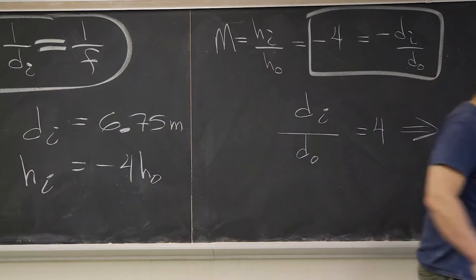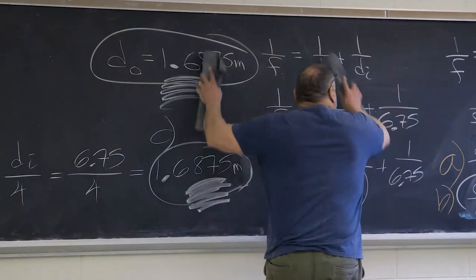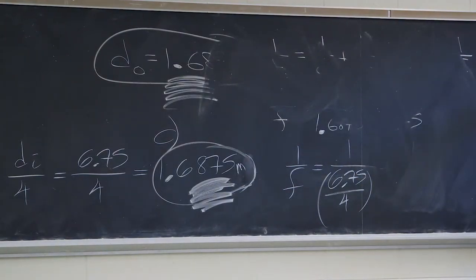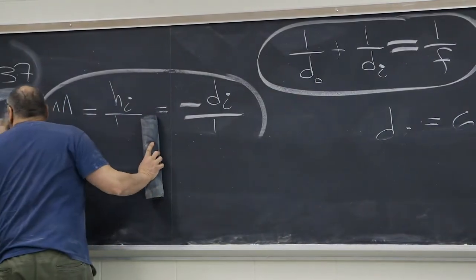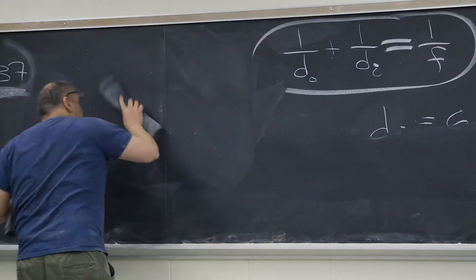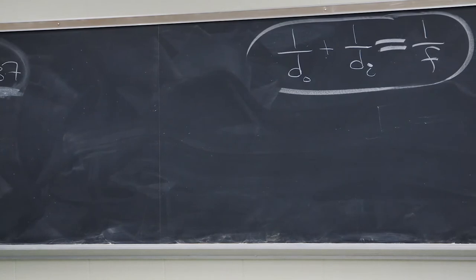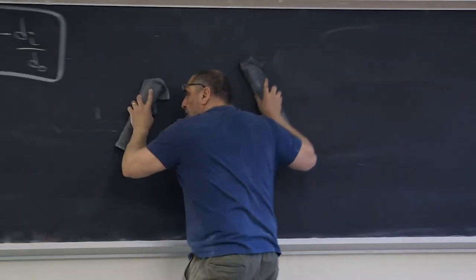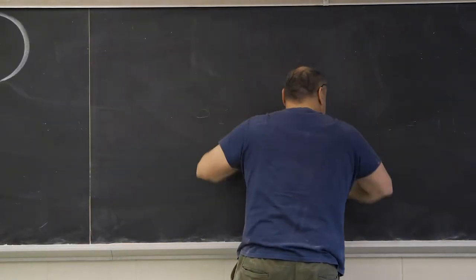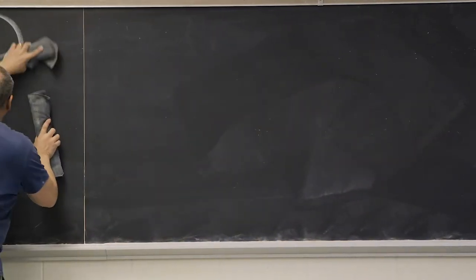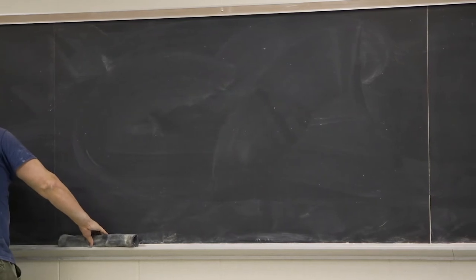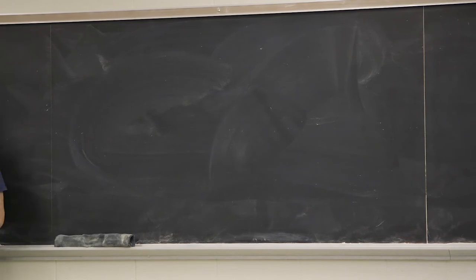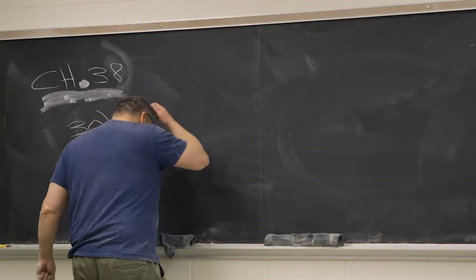So let's talk a little bit. Almost don't want to erase these guys, they're going to show up again, but this time it's going to be for lenses and refraction rather than for reflection. Reflection was what happened just now in the problem we just finished. Now we're going to do refraction, so let's see what we got. For 38, problem 30, index of refraction, right?